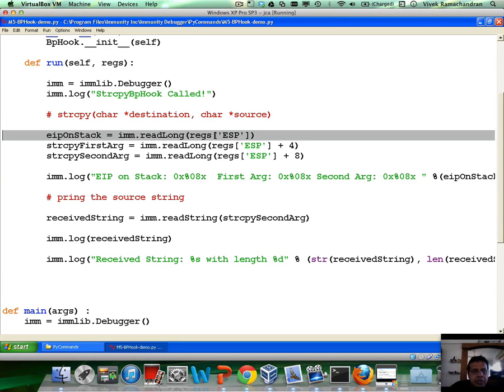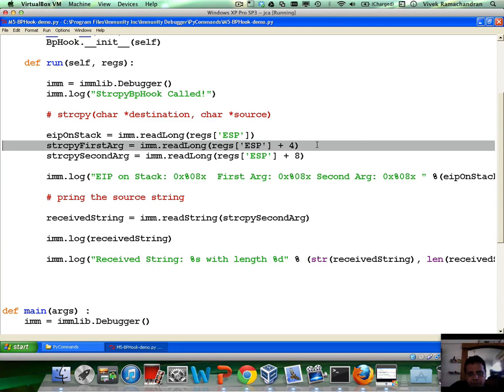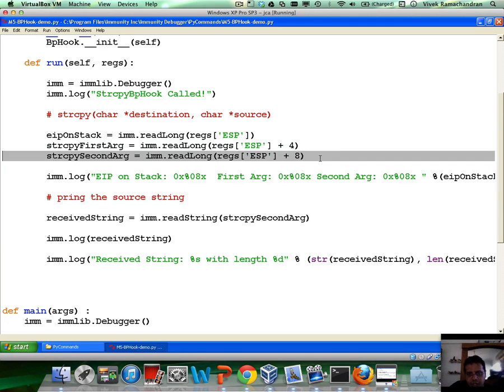Now EIP, as we already know, is on the stack, and we can read it by using regs, and we basically want to read a long, so we use imm.readLong. Similarly, the first argument is just 4 more bytes away, and the second argument is just 8 more bytes away from where ESP is pointing.